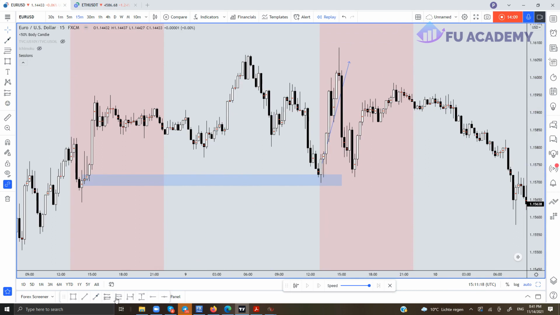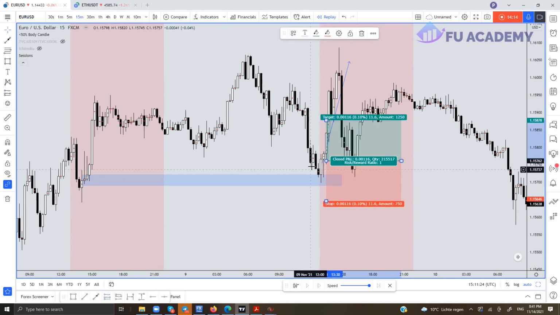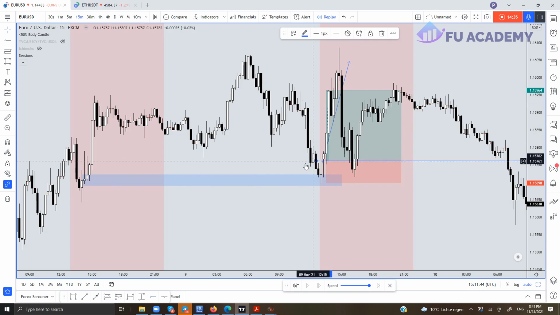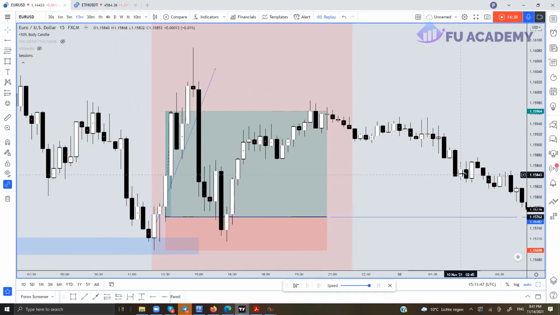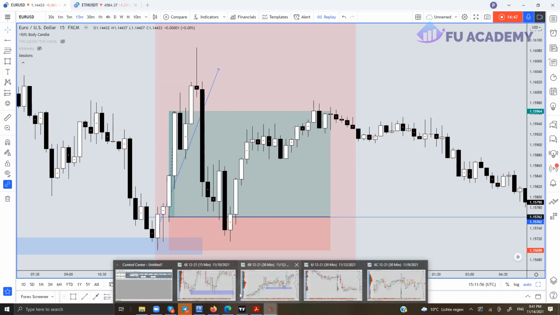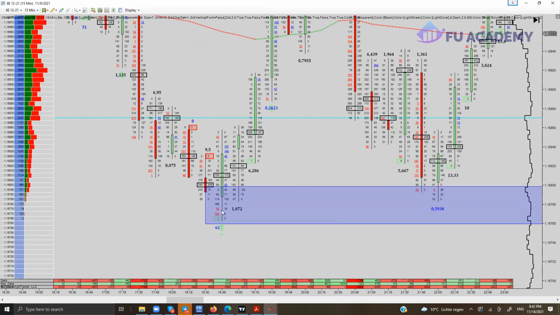So if you had opened your position after this candle, because that's my setup candle, and if I place my stop loss here, 6 pips, you'll definitely get 1 to 3, because that's my setup. Hope you understood that this is the candle. That's the candle you saw in the New York opening. This is the bullish candle, New York opening, 15 minutes, and the same candle you're seeing here. That's the one.